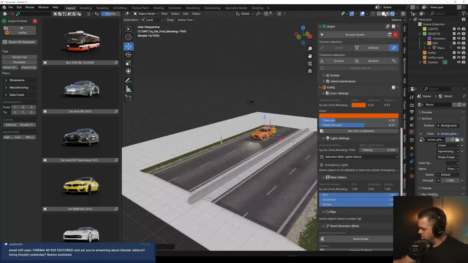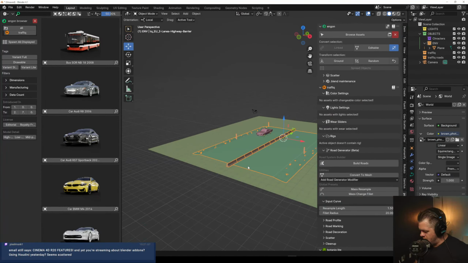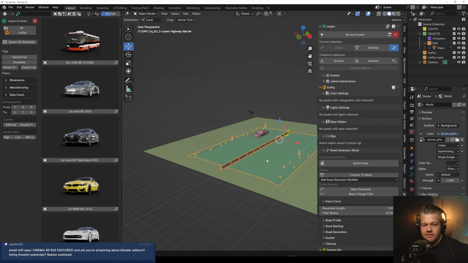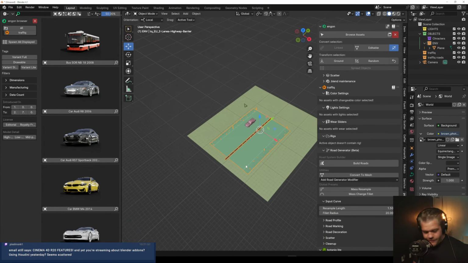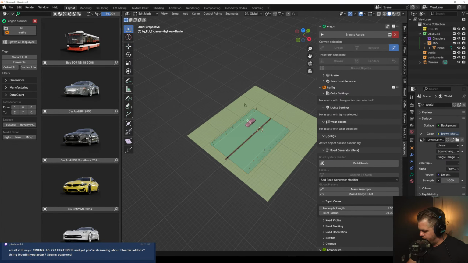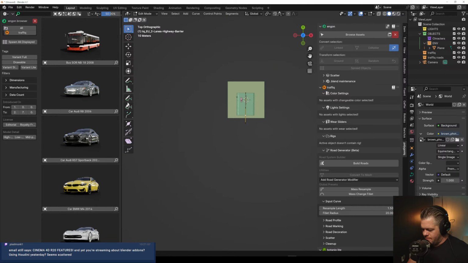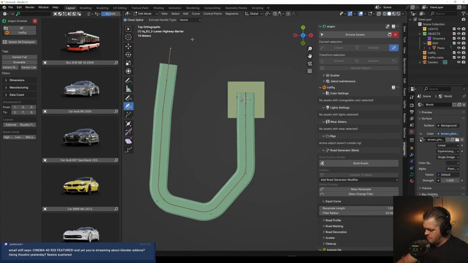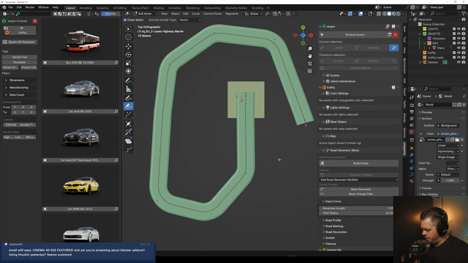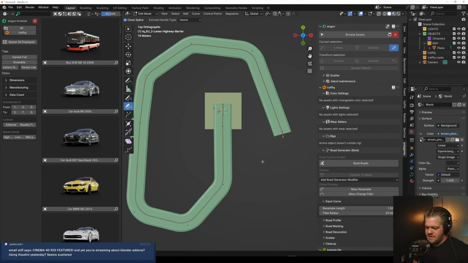And the cool thing is, let's say we wanted to mess with this road because it's using geo nodes. You can come in here, edit mode. Let's click on this last one, and I'm going to go top-down view. We're going to zoom out a little bit. How awesome is that?